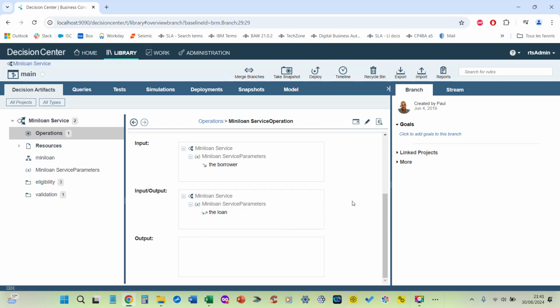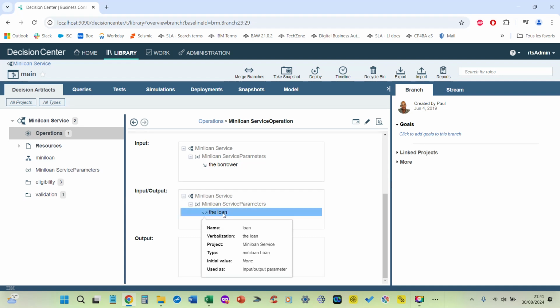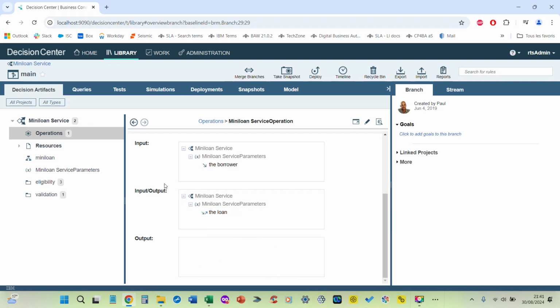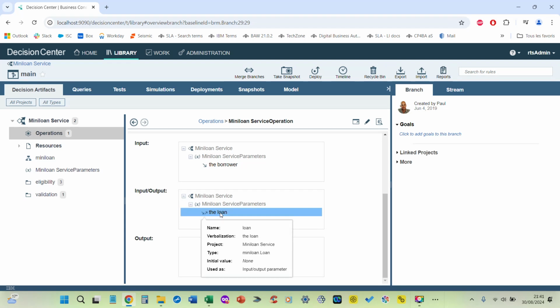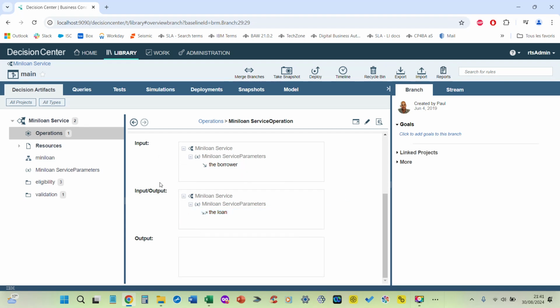And this Boolean and the set of messages are stored in the loan object. That's why the loan is both input and output. It is input because it contains the amount, the duration, and the interest rate, and then it contains also the output.